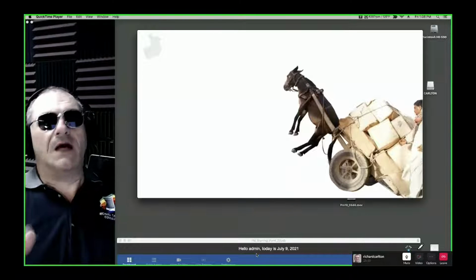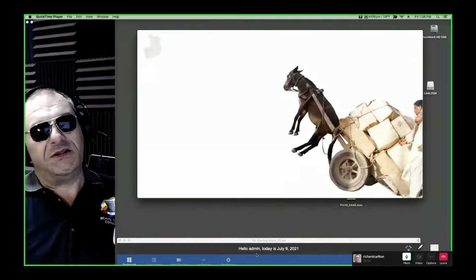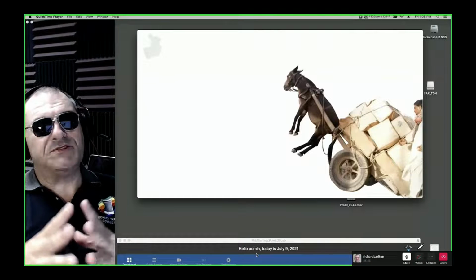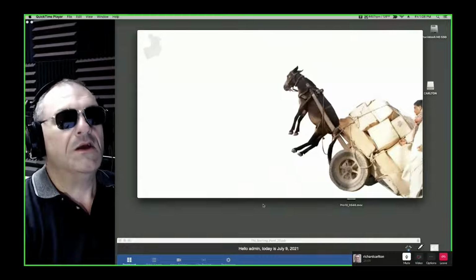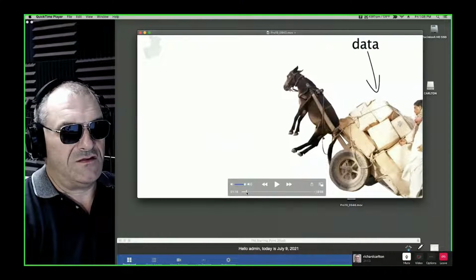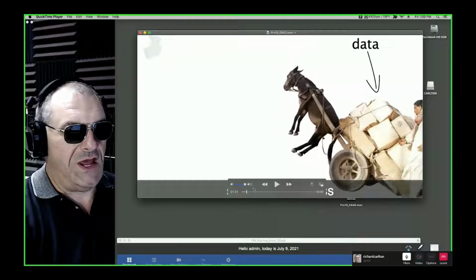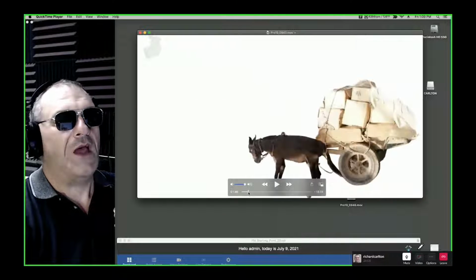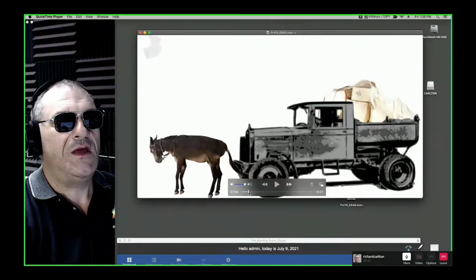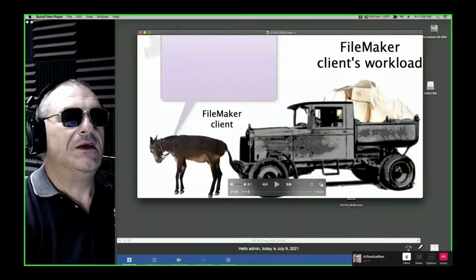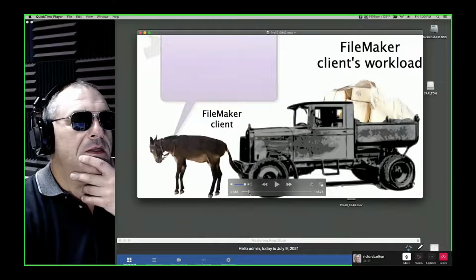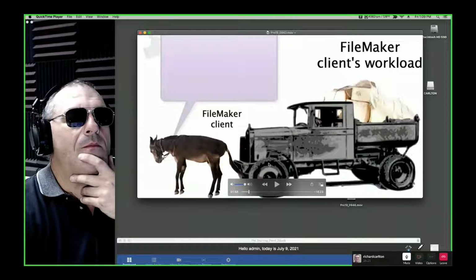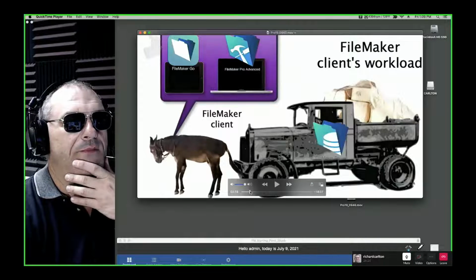And so a lot of times we talk about performance optimization. However, one of the things you can do in performance optimization is offloading from FileMaker Pro, which is your poor donkey here, to a truck. The idea is to have a truck, and of course that's your data, and that's you over here wondering what the hell you're going to do. Your donkey is up in the air and not running. So the idea is to get your donkey on the ground, and your donkey can lead your FileMaker client, but this is your FileMaker server. It's really quite good. You want to offload the work from your poor copy of FileMaker to the server, right? That's the whole idea.